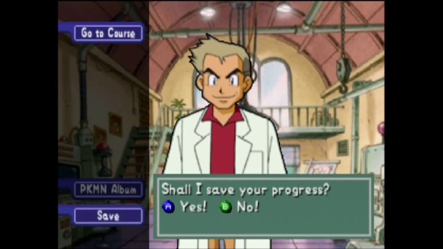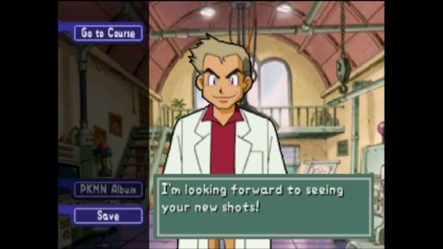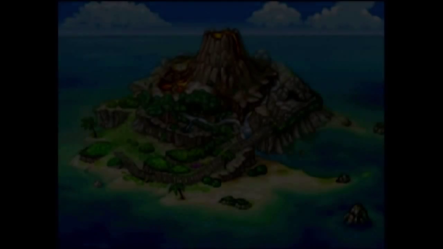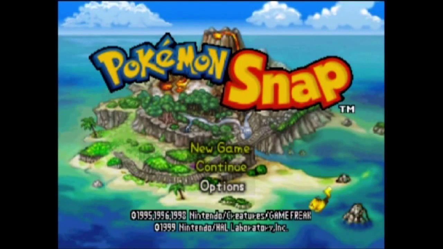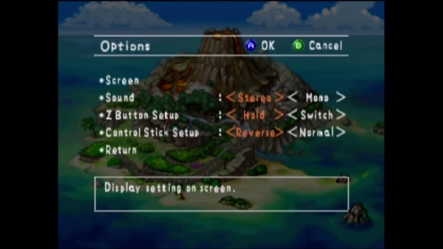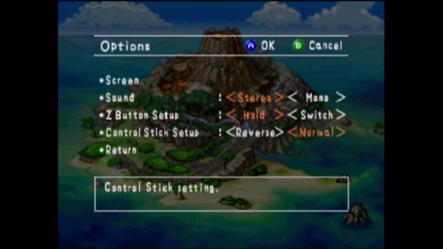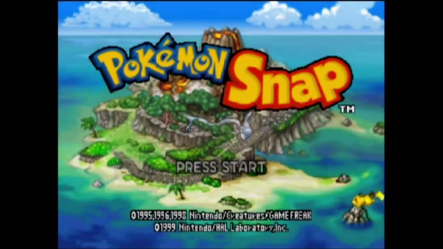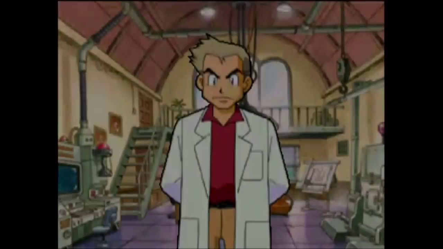Before we start, though, yes, I remember you have to reverse the controls. Would you like to keep going? No, really quickly. We want to change the controls. And I think the only way you can do that is in the main lobby menu right here. So we're going to press Start, Options, and where are we going? Control Stick Setup. Yes, we want normal. Normal, there we go. Does that save it? Hopefully it saves it. Okay, cool. So we want to go ahead and continue our game, and then we'll start.